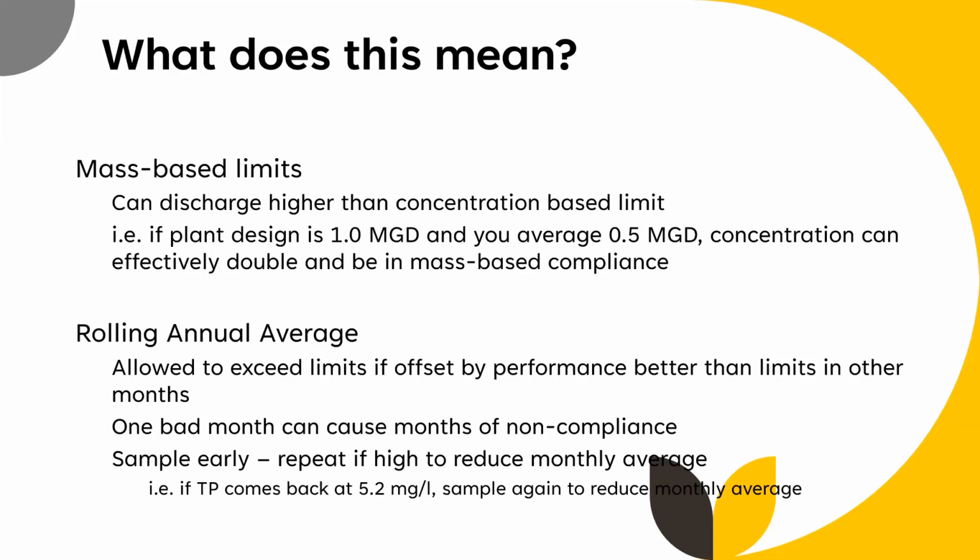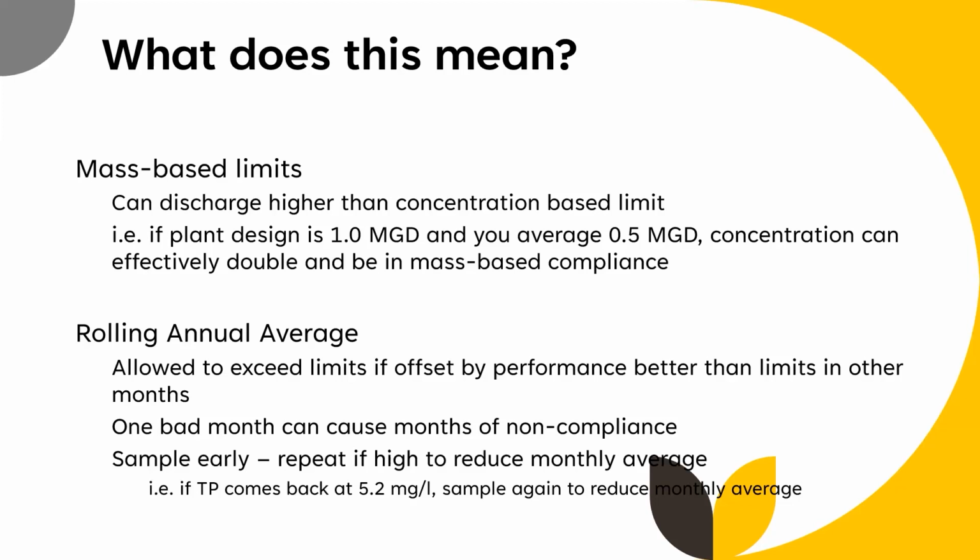So if you're typically putting out phosphorus of 1 milligram per liter, bouncing around, doing really well, and you're close to your design flow, you're really good until that month where, for whatever reason, you put out phosphorus of 7, 5, whatever, milligrams per liter. That is going to stick with you for the next year. And it's really hard to balance out a very, very high value. And this is going to be particularly problematic for most plants with phosphorus over the next 12 months.